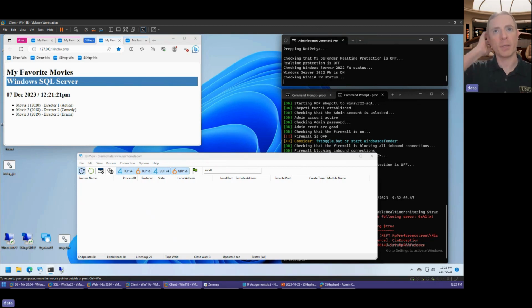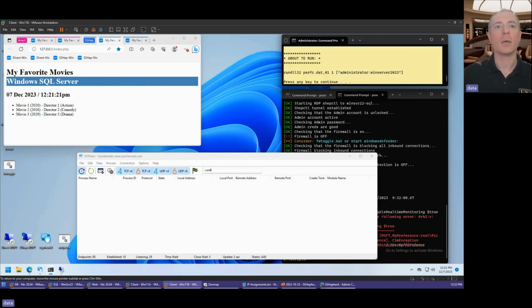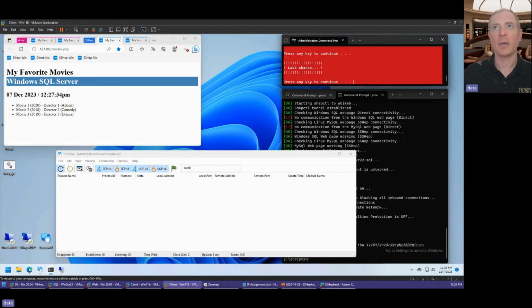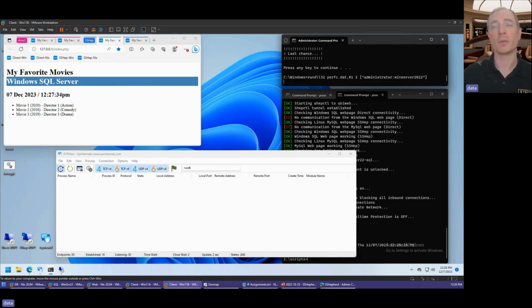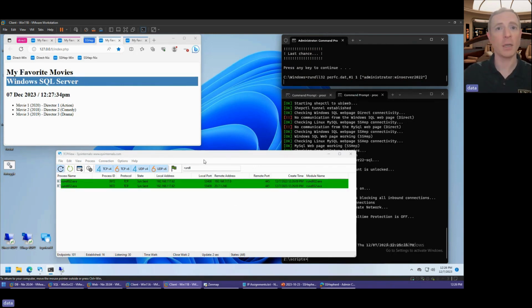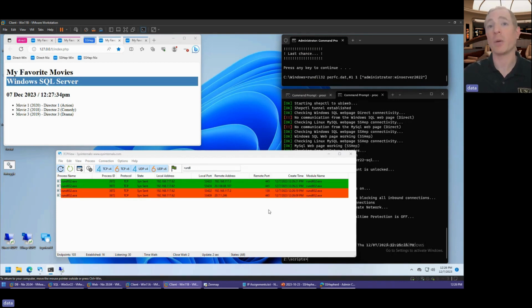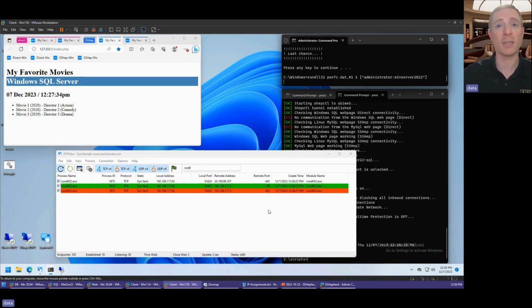So we're just doing some checks to make sure that we're good to go. So last sanity check. Okay, last chance before we deploy NotPetya. Here we go. And firing. This will run for about a minute, and then it will nuke this box. You can see here how it has actually started scanning networks to say, hey, who's out there? What ports do we have available? It's checking Windows, RPC, and file share ports to be able to say, hey, what's out there? What can I do? How can I spread myself?